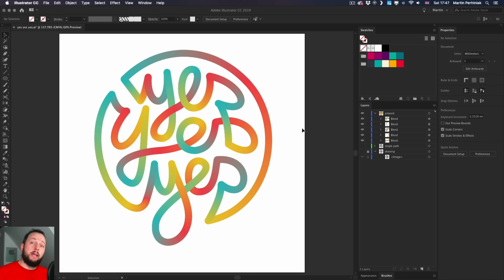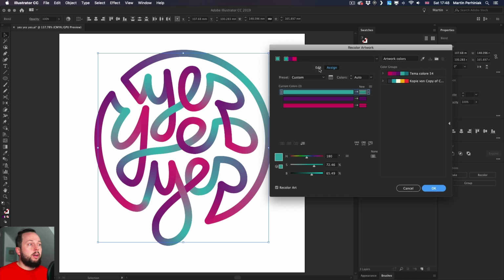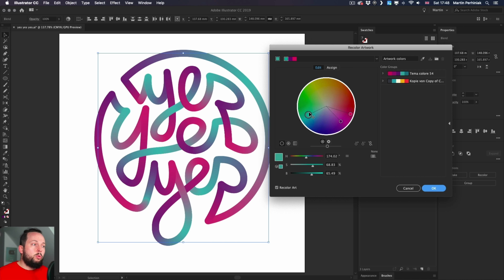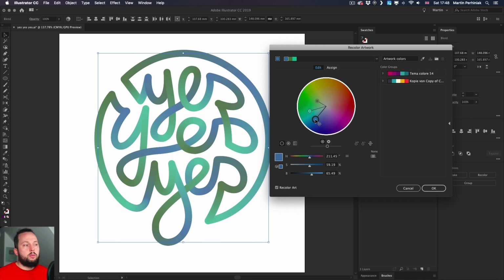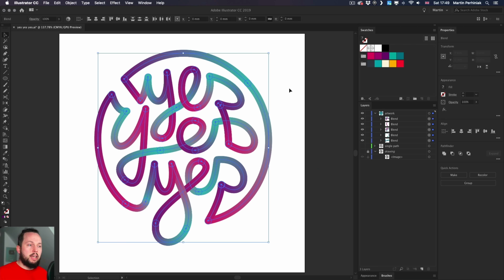So if I click OK, we can compare before and after. So it's as simple as that to make changes. Or you can also use the Recolor Artwork feature in edit mode, where you can move the points around in the color wheel freely. Or if you like a combination, you just want to change the hue, you can lock these together by clicking on this little chain here. And then when you start moving them around, you will see how it's going to recolor all of them at the same time, but keeping the relations between the colors the same. That's quite a nice color combination there. So once again, that was before and this is after.